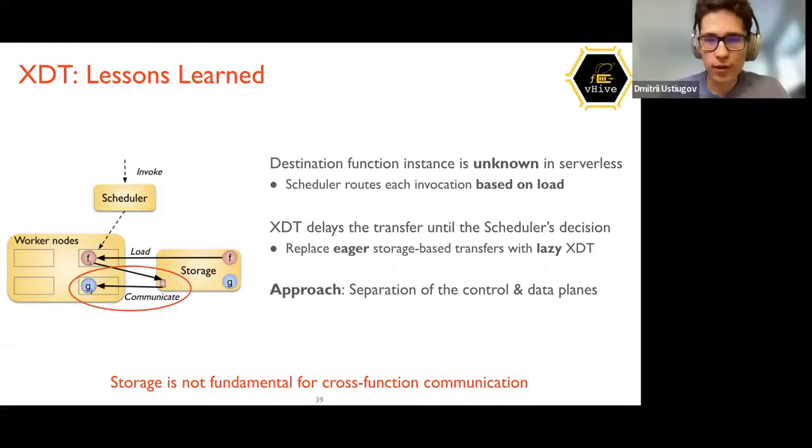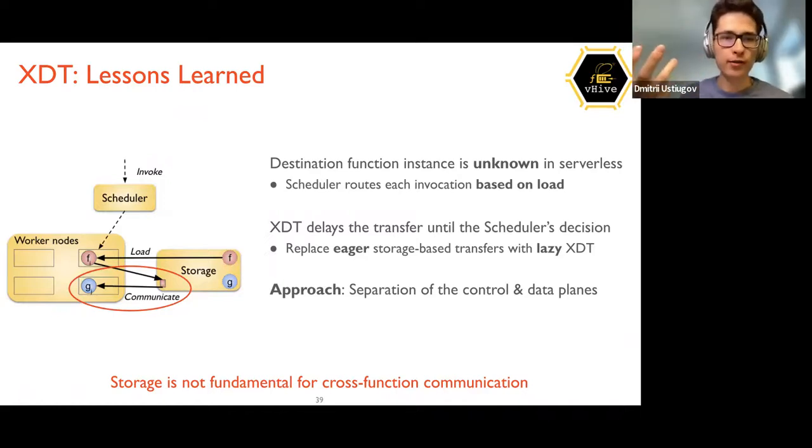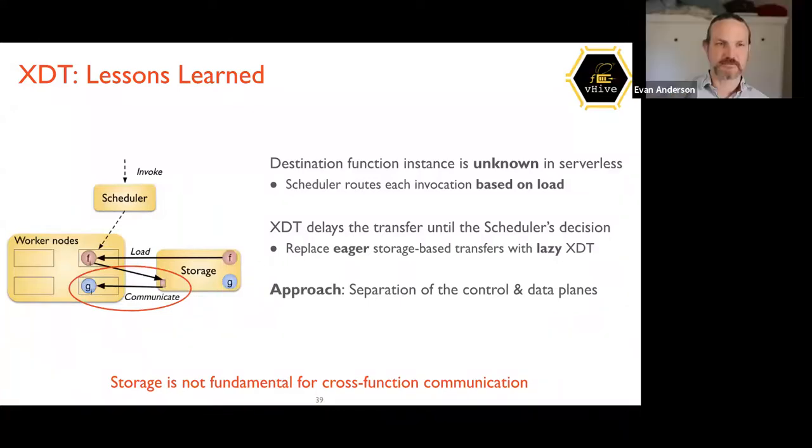Yeah, this is a great question, and the answer is XDT can perform better than Redis. We have been evaluating XDT versus Elasticache, which is Elasticache Redis from AWS, and we can perform better because it's fewer network round trips, and we are not bound by the Redis replica itself. If you scale your producer instances and consumer instances to tens, hundreds, and so on, you can scale your bandwidths together.